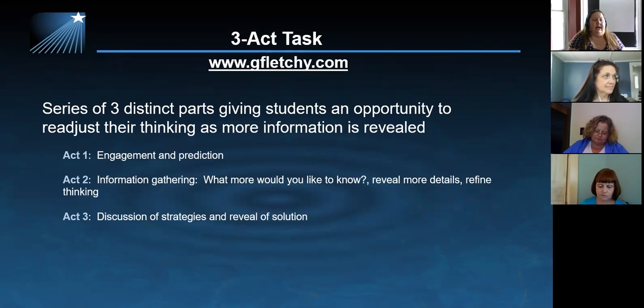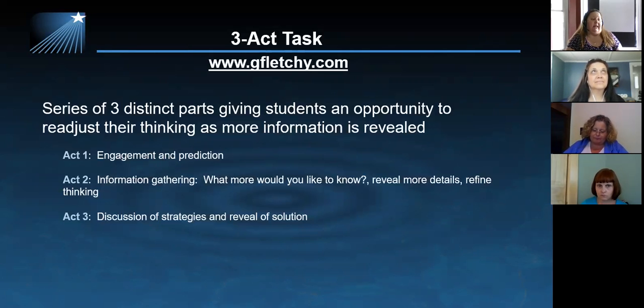A 3-act task is a set of 3 distinct parts that give students an opportunity to readjust their thinking throughout the process. So in Act 1, we're trying to engage the students. We have them make a prediction about what they think might be either asked for or what might happen. In Act 2, we start giving students some more pieces of information.